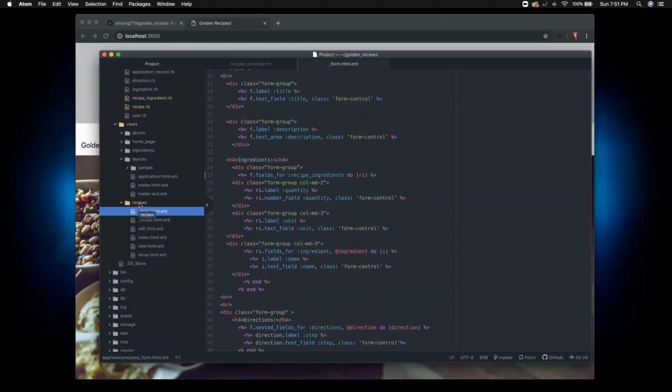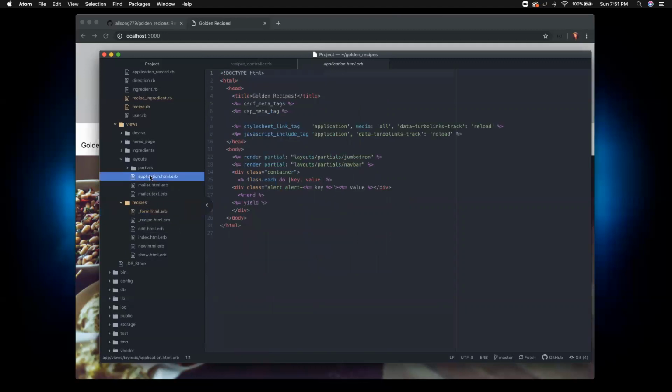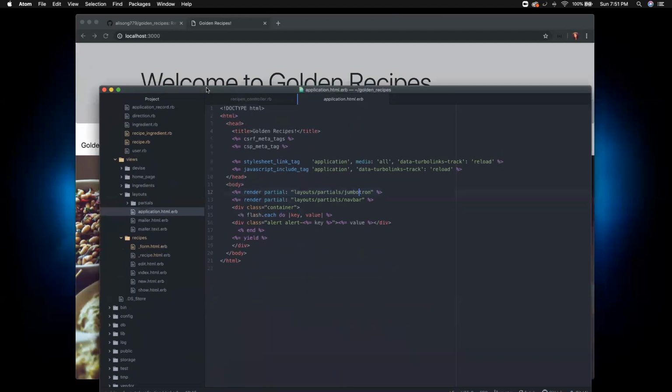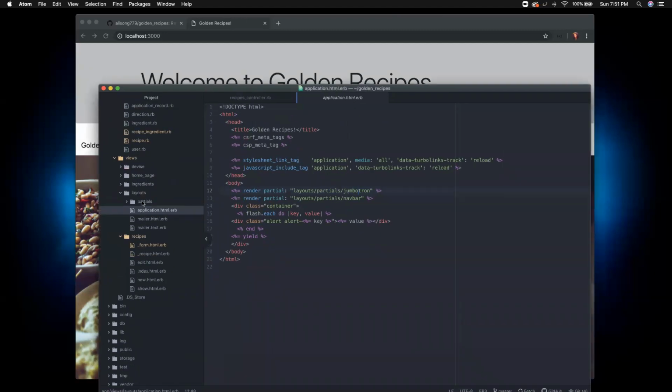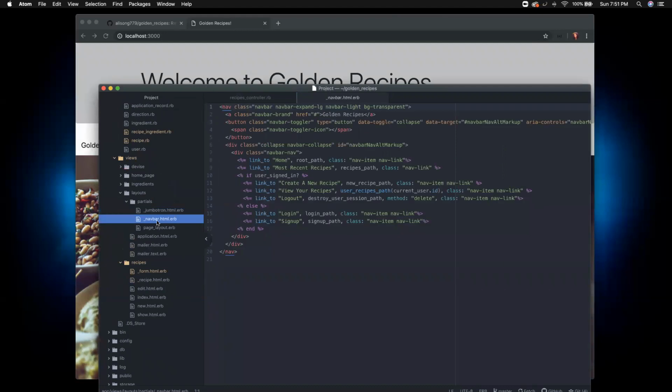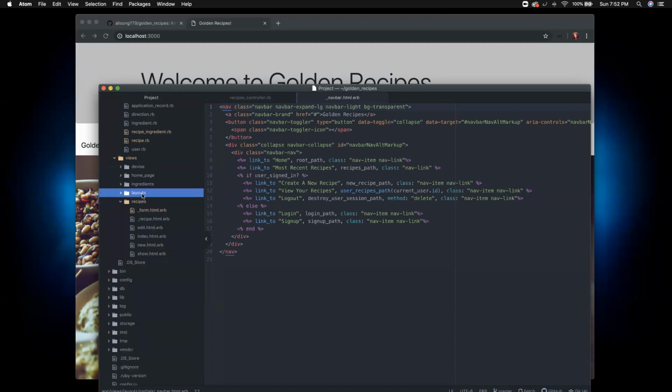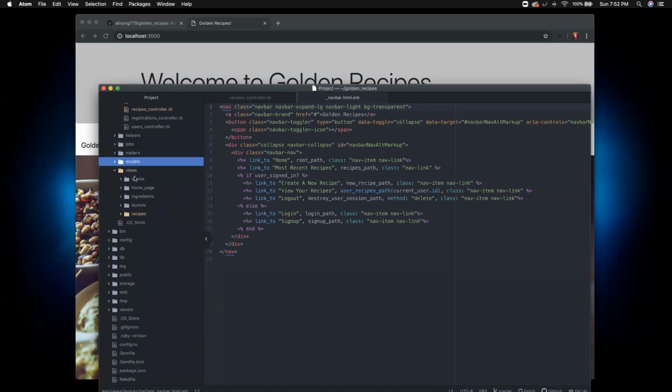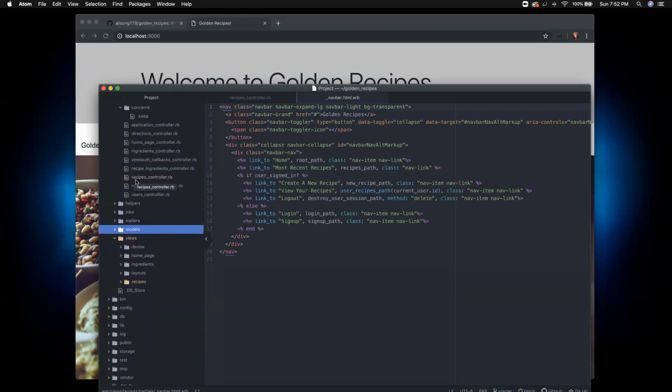And then also I'm using some bootstrap that I set up, and I'm rendering partials for a jumbotron, which is this top gray bar here, and a nav bar that I created in here, which has some if-else statements depending on if the user is signed in or not, what links are displayed. And I think that's pretty much the overall setup. Those were the main requirements.